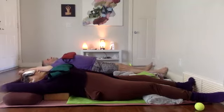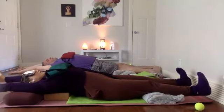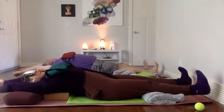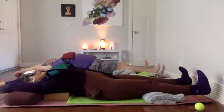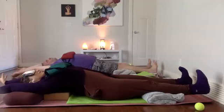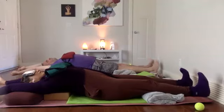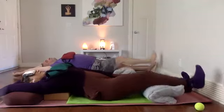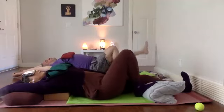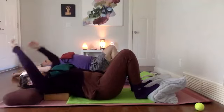So begin by stretching, moving the hands and the feet, like a baby waking up. See if you can find this arch in the low back, maybe by anchoring sit bones or tops of thighs towards the floor, feeling the chest lifted. You might want to bend the knees, rest the feet on support or the floor. You might stay there for a few moments and bring your arms down.